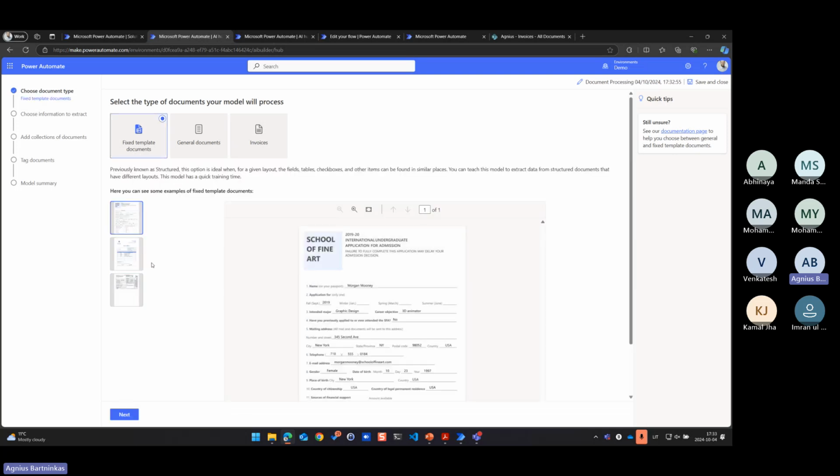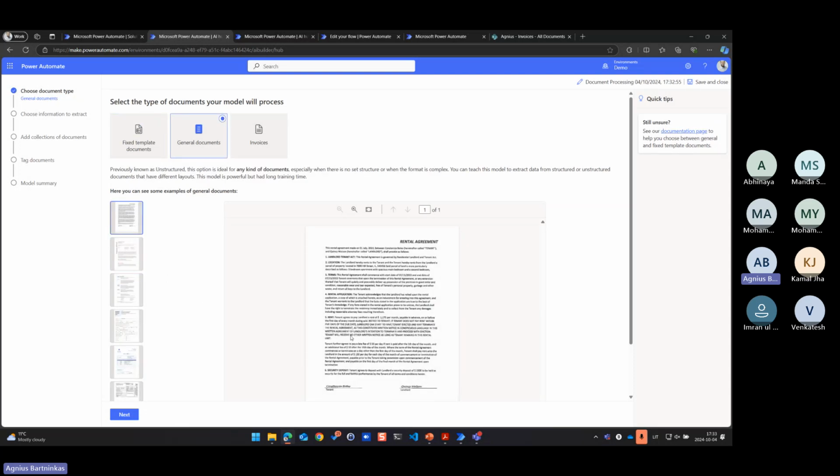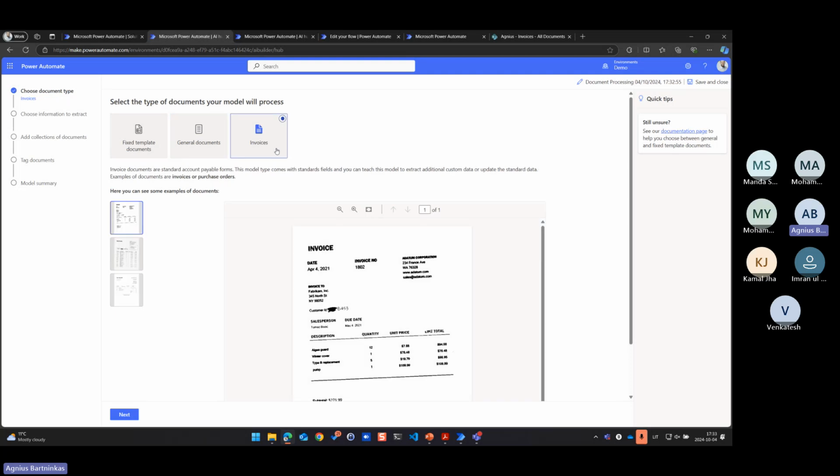These are documents that are not really invoices, but they do follow a standard structure, such as applications or orders. We could work with general documents, like agreements and contracts, which are unstructured, but we just need to extract some specific values from them. And there is actually a type for invoices. So this is already similar.